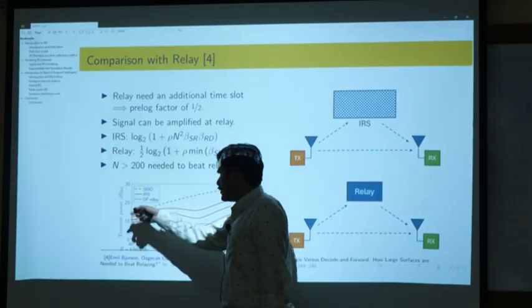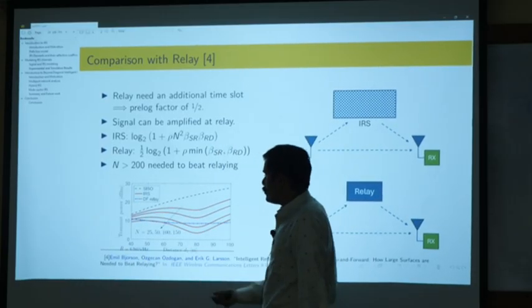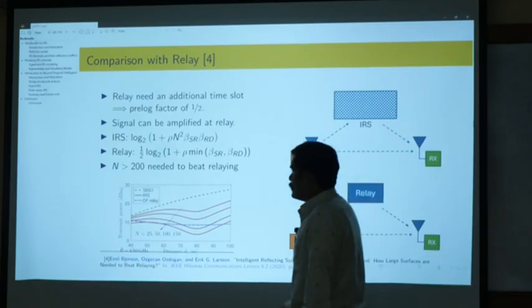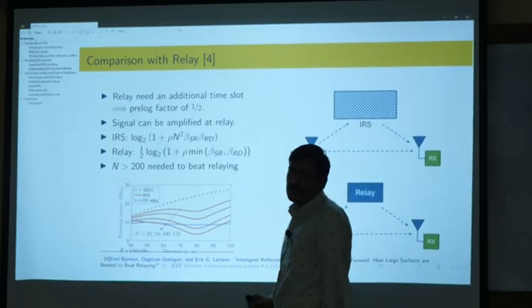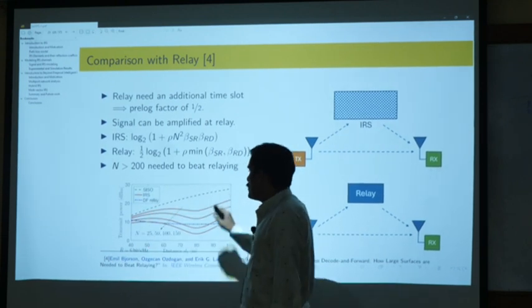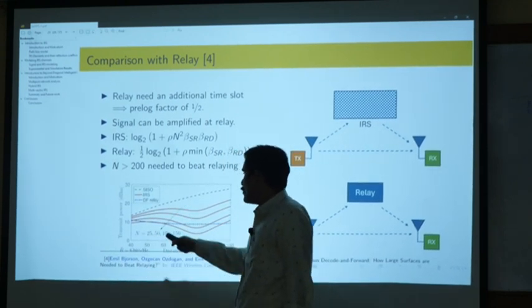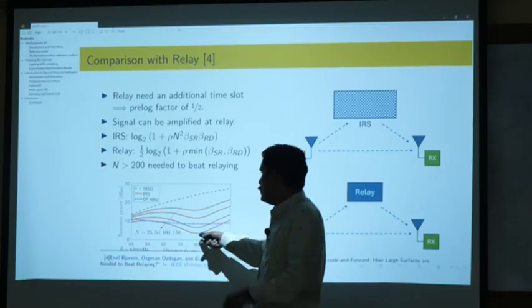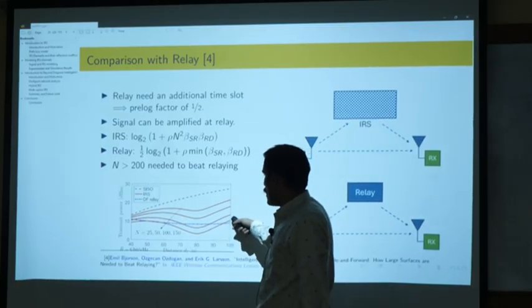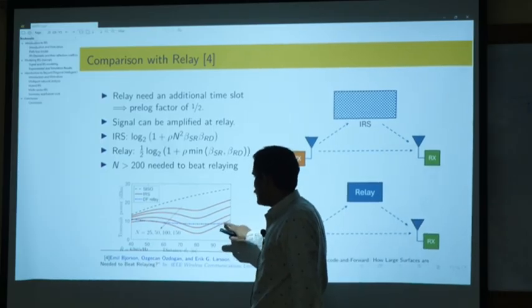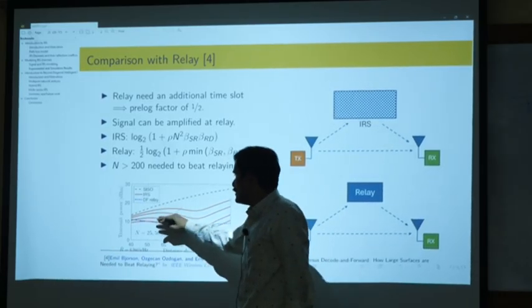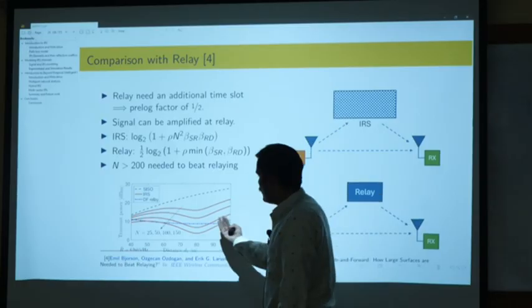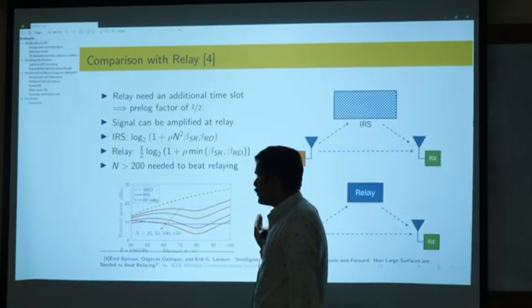So this figure shows the required transmit power versus the distance to achieve this much. It's written here, R bar equals 6 bits per hertz. So this blue line is for DF relaying, decode and forward, and this is for the SISO system. When we have different values of n, let's say for n equals 150, the last one, we can see this is going up after a certain distance. When we have low distance, the transmit power required is very less. When distance is going larger, transmit power required is more.